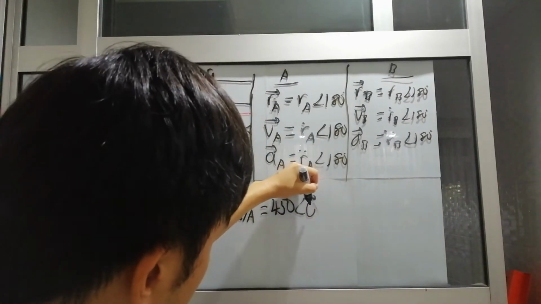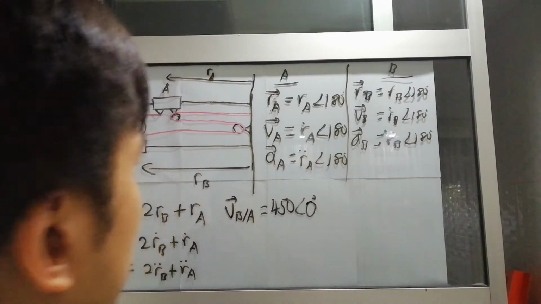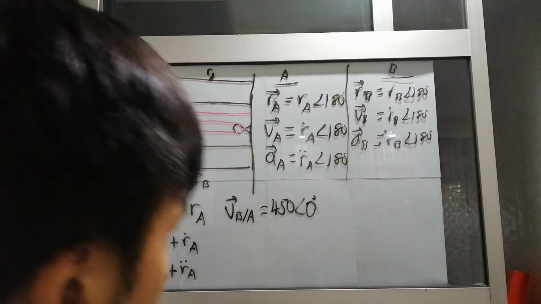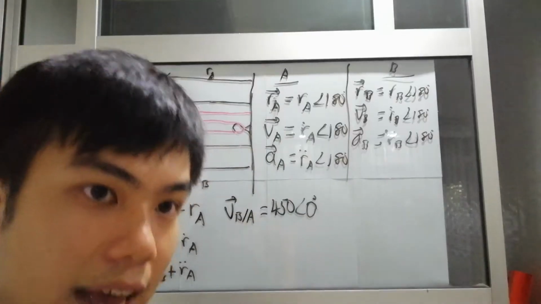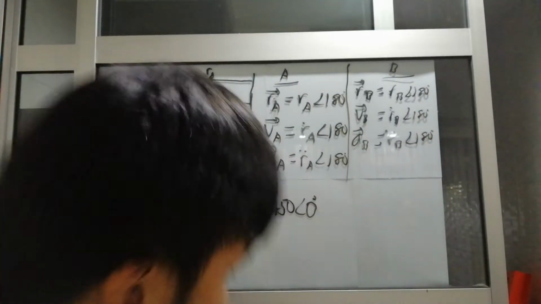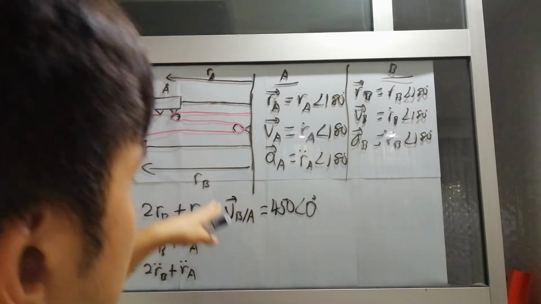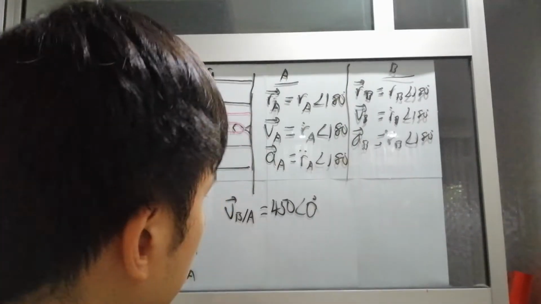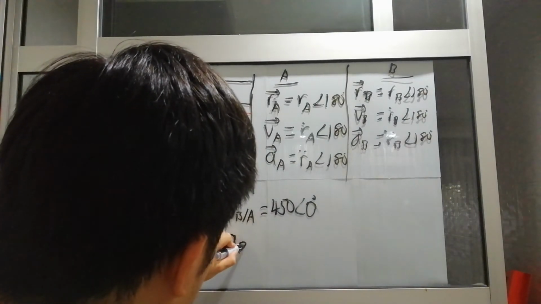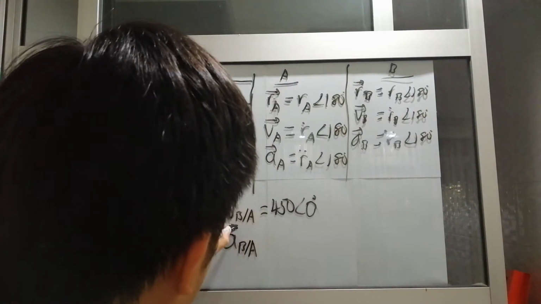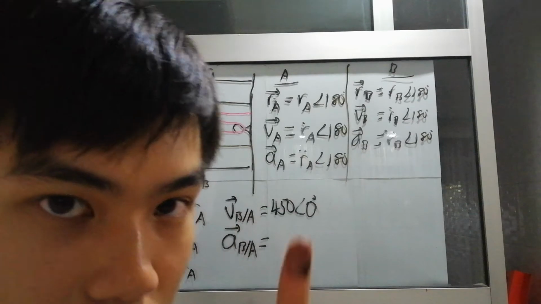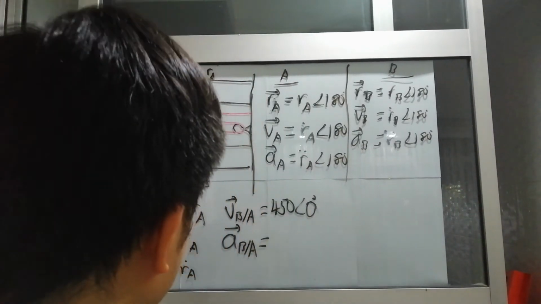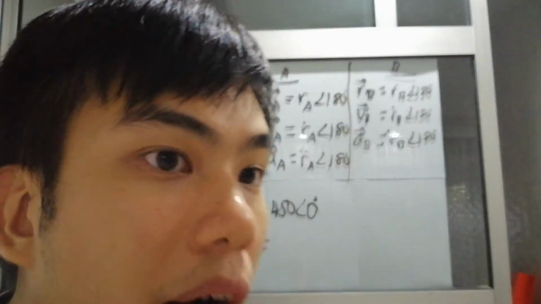This is very important. So how do we form this velocity of B with respect to A? Now this is actually after 6 seconds. After 6 seconds, when both of them start from rest, velocity of B with respect to A is 450. So in other words, from this understanding, we can actually calculate the acceleration of B with respect to A. Now please take note, first of all, this is a very interesting understanding. Acceleration of A is constant. Acceleration of B is also constant. Why do I know that?